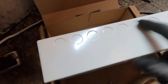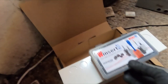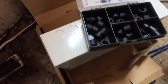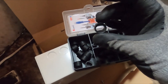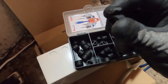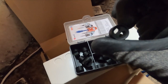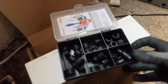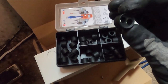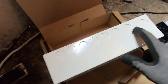I'm going to go top entry. I've got some Wiska stuffing glands and I've also got the Winserts. I actually got given this following a lecture a long time ago, but what I like about these is they make the little insert so it grips around TNEs properly and you get an actual seal rather than sort of a false seal. They also do these dual ones for like 2.5s. They do ones for smaller circular cables. They also do dual ones, good for like twin and earths and stuff like that. So I'm going to be using a few of them as well just to get a good seal around the top.